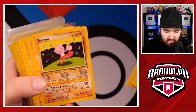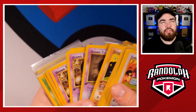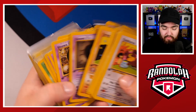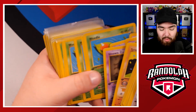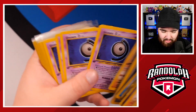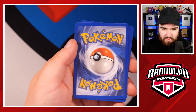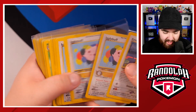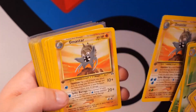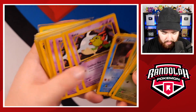Here it looks like we have Neo Discovery. We've got some Teddiursa here, Tyrogue. When I bought the collection, he had some holos from Neo Destiny — but mainly it was Discovery and Revelation. There were no commons from Revelation or Discovery, so I guess this is where they were in a separate box in the garage. It's nice to actually find these and get the commons that the original purchase didn't contain. We've got Eevee — very, very nice. Eevee Heroes just came out as the Japanese set, so we have to show some respect to Eevee here. We've got Igglybuff, Kakuna, Metapod, some trainers. It looks like this is the Neo Discovery common and uncommon box.